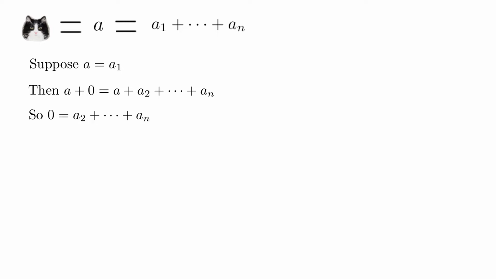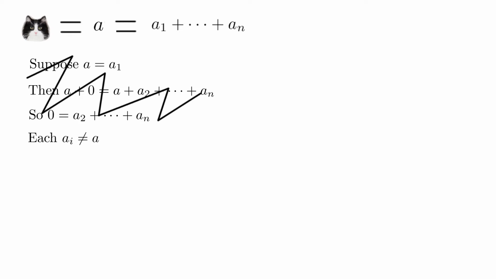And this actually violates one of our other assumptions, which was that there's no collection of animals that behaves the same as the 0 collection if it contains more than one animal. So we can't have that. So all of the A1 through AN are actually not equal to A. And that kind of makes sense if you would have a cat and you wrote it as a rhinoceros plus a giraffe plus a deer plus a cat. Well, it doesn't really make sense, because then the rhinoceros plus the giraffe plus the deer behave like the 0 group, which wouldn't make any sense. So that's great. We know that A1 is not equal to A.